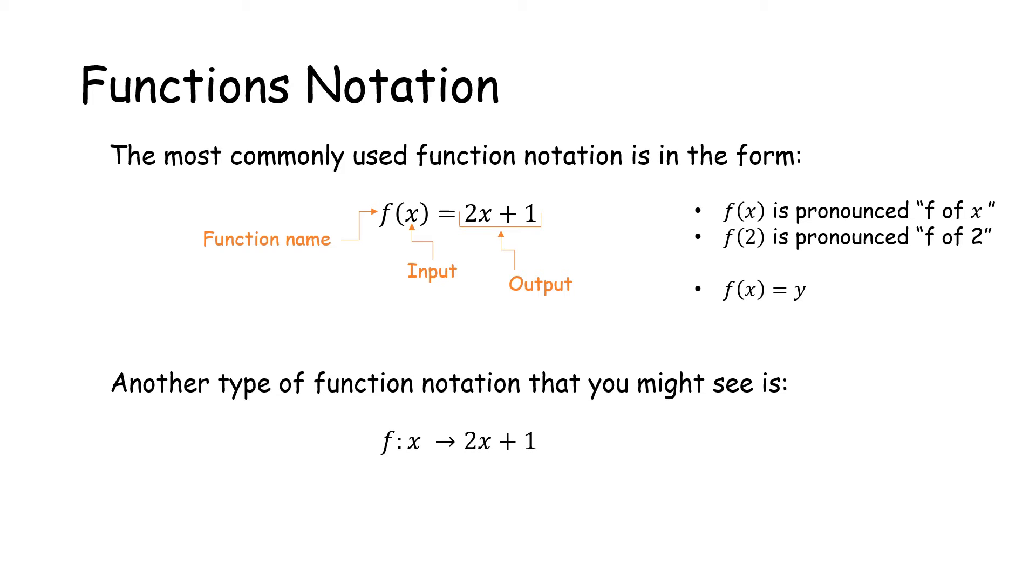Another type of function notation you'll see is this. This is f is the function such that x is mapped to 2x plus 1. Now, at junior cert higher level, you will see this in a form like this. But my suggestion would be to always rewrite it as f(x). If you were wondering why we even have this, this becomes a much more useful notation as we move into leaving cert higher level. So just like before, f is our function name, x is our input, and 2x plus 1 is our output. My advice to you is if you see something like this, that you come along and rewrite it as f(x) equals 2x plus 1. Because this is the most useful format for us and will help us work through the questions.